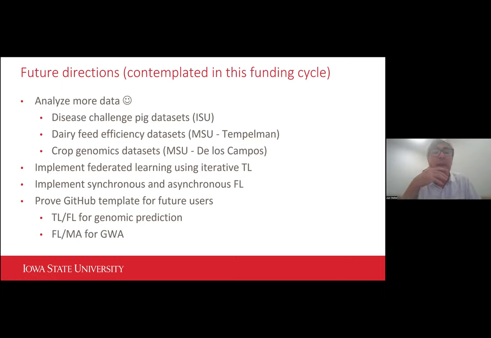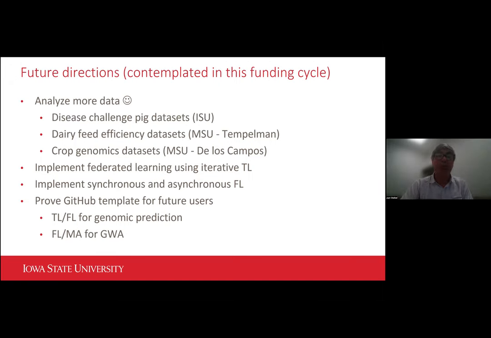I think I need to wrap up here, but we have more steps. As I said, we started recently on this, but collaborating with Jack, we will apply this to the natural disease challenge. MSU, especially led by Rob Templeman, will apply this to the dairy feed efficiency datasets. Those we expect to see more transfer because these are all different institutions that have Holstein animals. So the transfer learning should help there. And Gustavo, who could not be present today, is already working with some crop genomics datasets for this from CIMMYT.